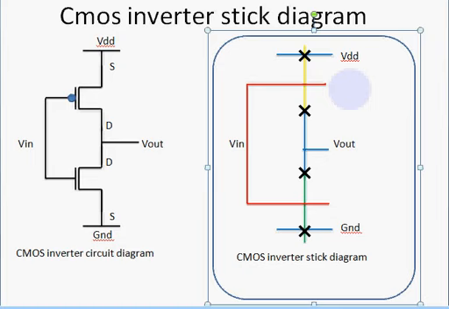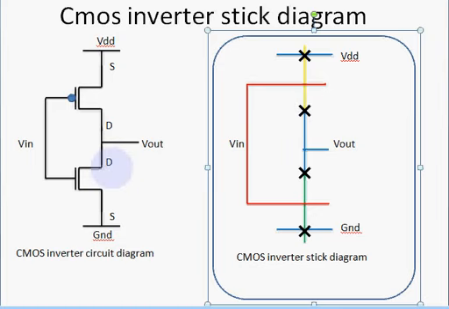Now look here, the cross and another cross here. They represent two different kinds of layers, a metal layer and the P diffusion layer, connected together by using this cross. Similarly here, the metal for the Vout and the P diffusion of the drain of P MOSFET are connected here, therefore a cross comes here.